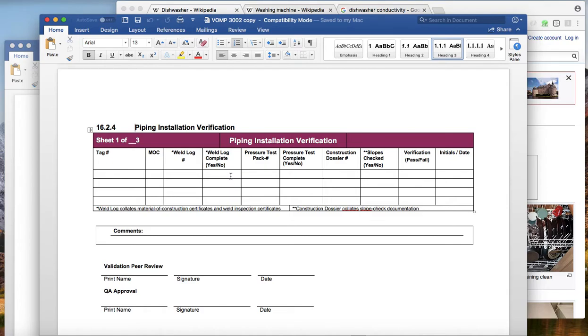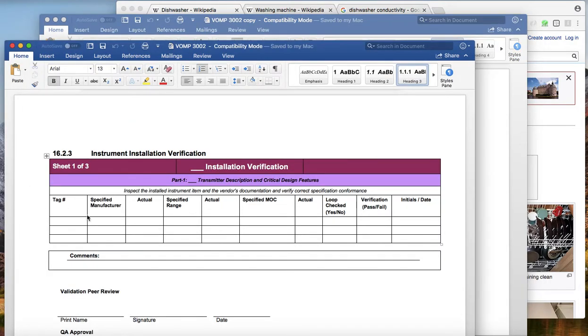And I suppose the best way to come up with reasonable values, especially if you think of ranges for instruments, is to think about this system in more simple terms. So basically, you've got a hot detergent and hot purified water generation and distribution system here.